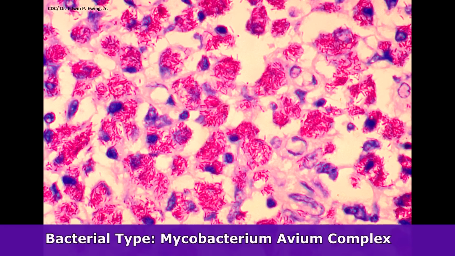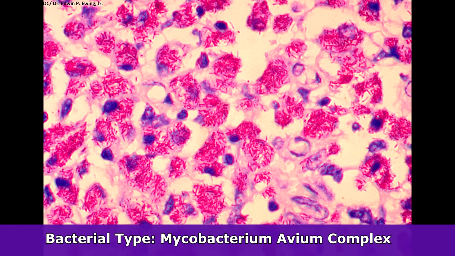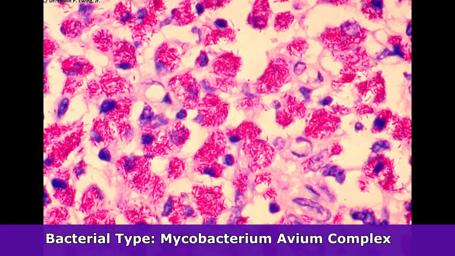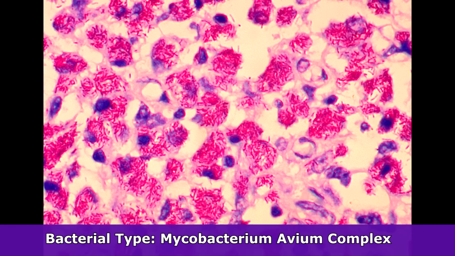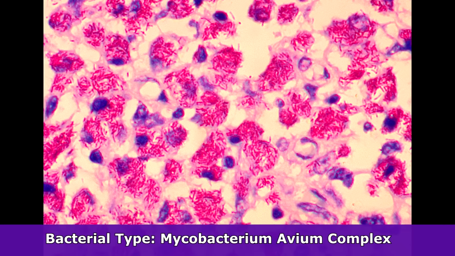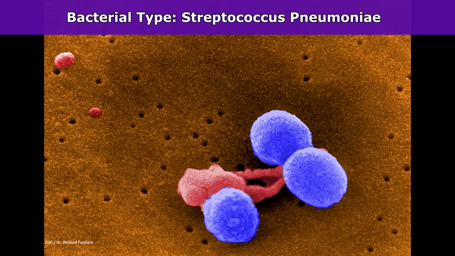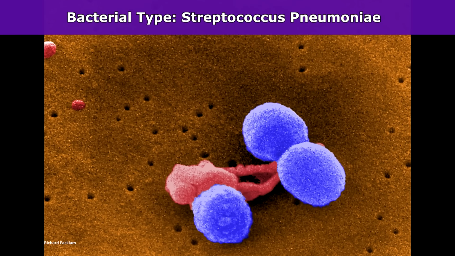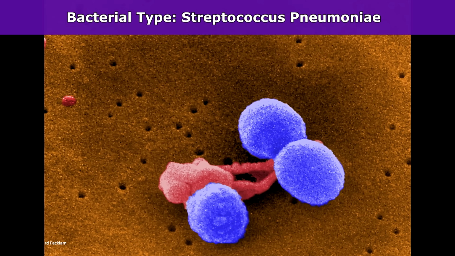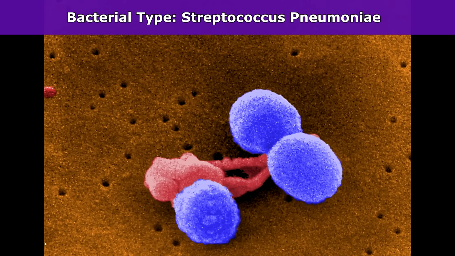And then there's also the Mycobacterium avium complex, which is various types of Mycobacterium found in the environment that normally don't harm people with healthy immune systems, but it's a risk for a person who has a low CD4 count. And lastly, Streptococcus pneumoniae. This can cause a serious form of pneumonia. So as a nurse, you want to educate the patient that they should get the Pneumovax because this can actually help prevent them from getting it.